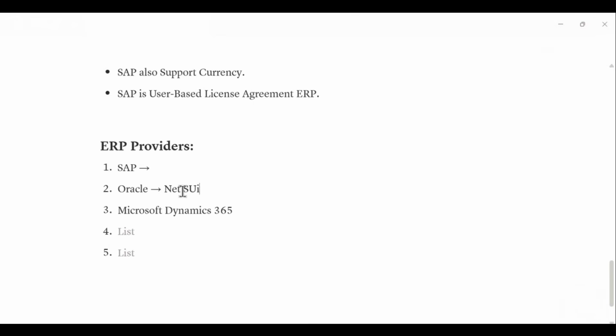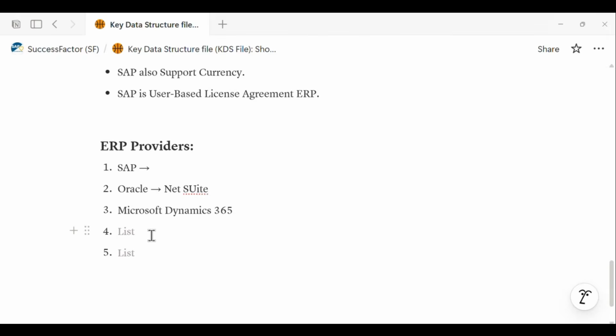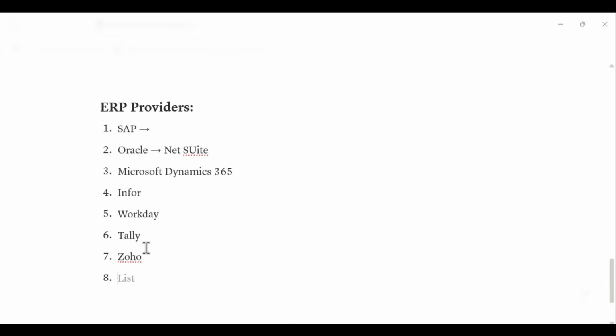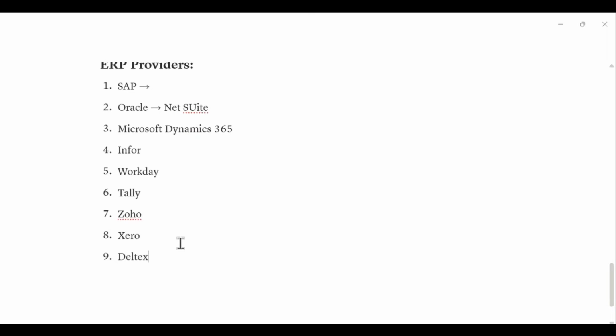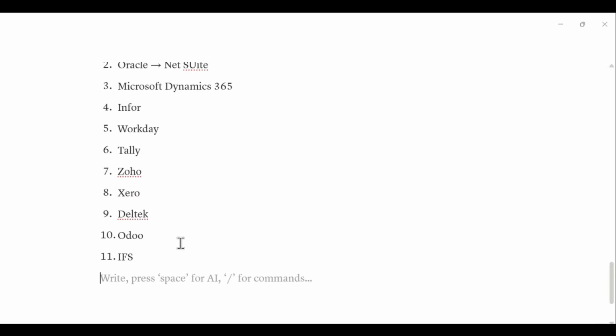Oracle has NetSuite, and Infor, Workday, Tally, Zoho, Odoo, IFS. So there are many ERP providers.